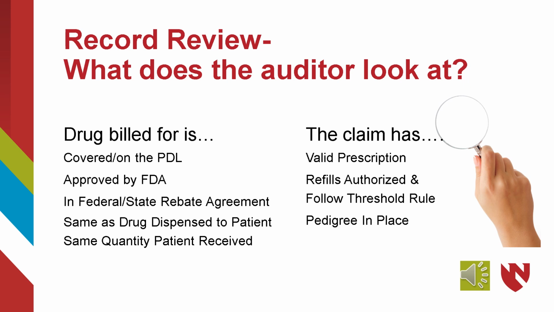Also, there should be a pedigree in place, and this is new legislation that passed just recently in 2015 that says that all medications must have a pedigree. A pedigree is a document that follows the medication from the time it's manufactured, through going to the warehouse, and then arriving at the pharmacy and being dispensed to the patient. It follows the path of the medication to make sure that the medication has not left the supply chain, and if it leaves the supply chain, there's a chance for counterfeit medication and a risk for the patient not having the appropriate medication.